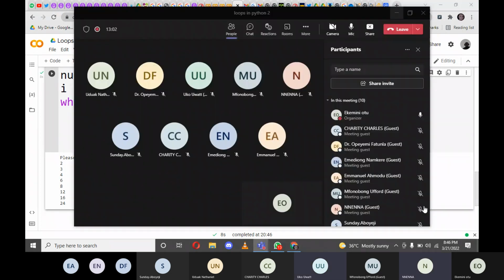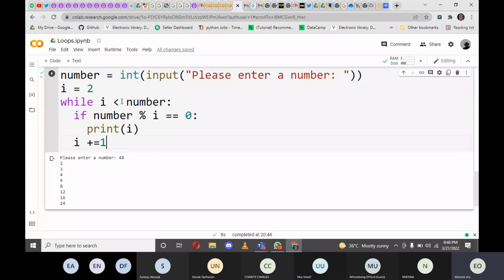Sorry, Mr., I didn't get your question. At what condition did the while loop that we did, while I less than number, become false? I want you to not just cram the whole concept of factors. I want you to understand what we are actually doing. At what condition did it become false that it had to stop at 24?